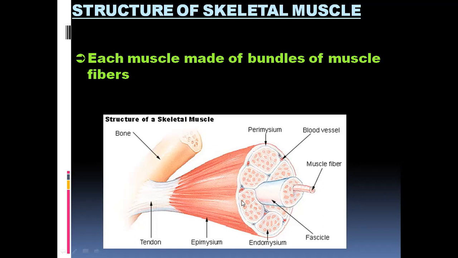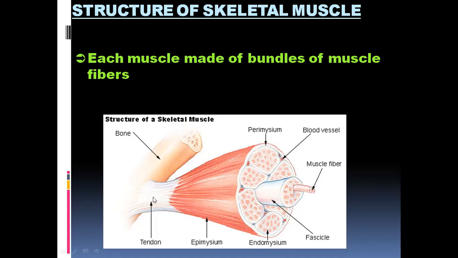This is the epimysium. Then inner to that, the region where the fascicles are present is covered by the perimysium. And then look here, the individual muscle fibers are covered by the endomysium. Three new words: the epimysium, the perimysium, and the endomysium.